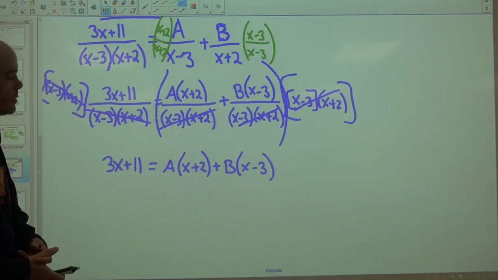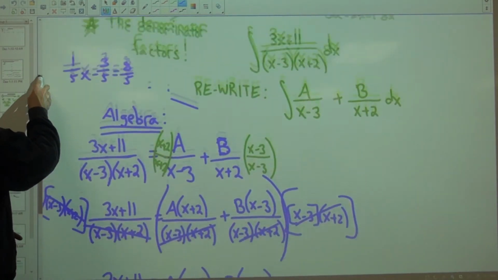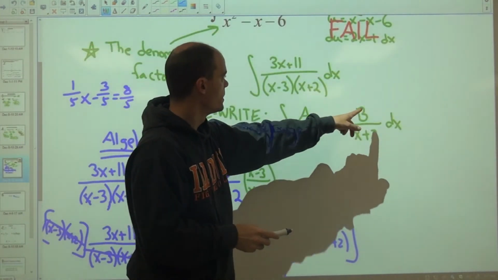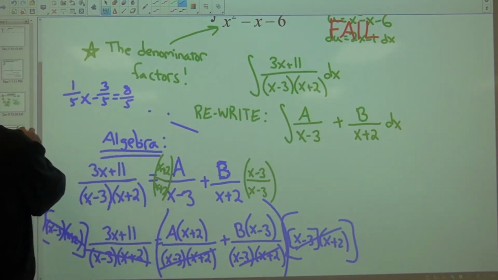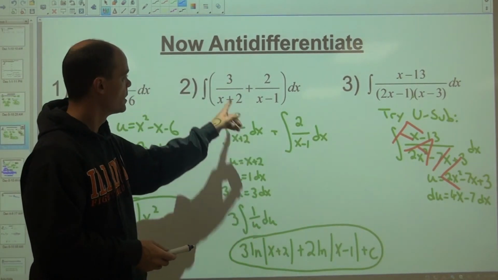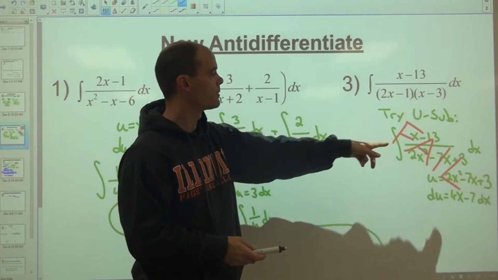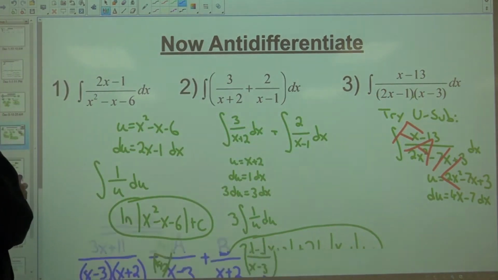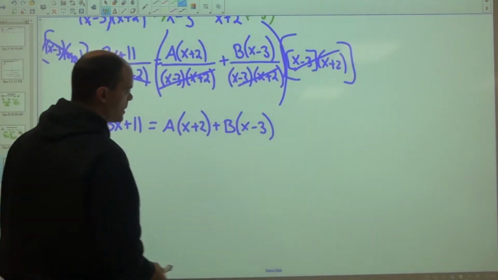Well, now what do we do? Our goal is to solve for a and b. That's the whole point of this. We're trying to figure out what these two values are so I can change this into this. Why am I doing that? So that I have a really easy antiderivative, a couple separate ln derivatives rather than trying to piece this apart with a product rule of some kind. So I'm almost there. I've almost got my two pieces.